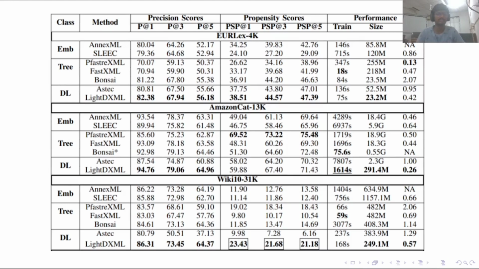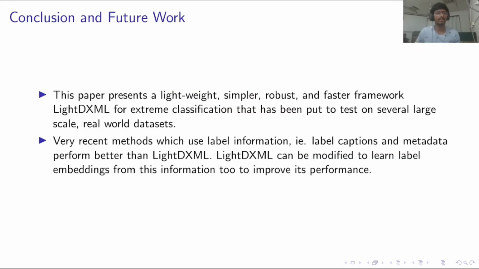Our experiments demonstrate that LightDXML outperforms most comparable extreme classification methods, not only in precision and propensity scores, but also in terms of prediction time, which is an important factor in extreme classification applications such as ranking and recommendation. Testing on larger data sets also shows that the method is scalable, where many deep learning methods could potentially fail. In conclusion, LightDXML is a faster and better method to perform deep learning based extreme classification.